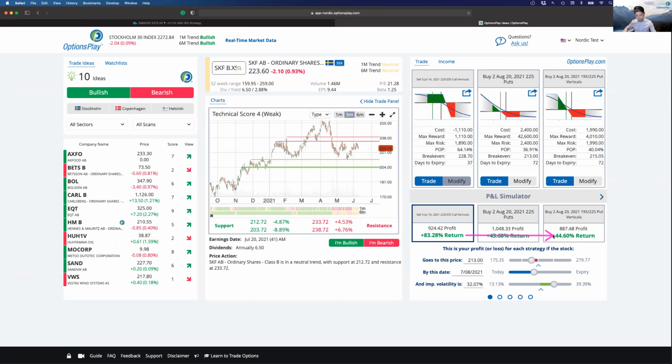Because if you did that, you would be earning only a 44% return versus an 83% return. Versus if you use the directional view, which is delta, delta has a far bigger variation in terms of your returns. As you can see here, the difference between just a couple of changes in delta has a much larger chain effect on your P&L, which is why we do not use IV rank as our primary decider as to which strategy you trade.